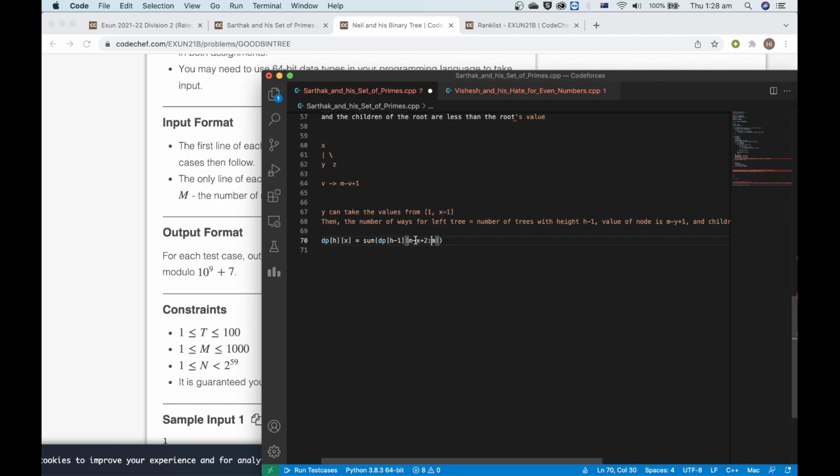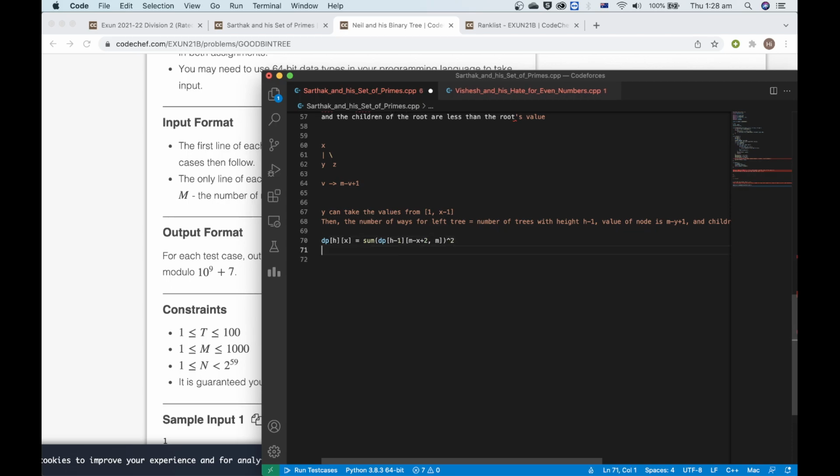If you take every integer in this range, this is an inclusive range, and you sum them up with this DP, then this is the number of ways for the left subtree to be done. And then the right subtree will be exactly the same, and it's independent, so I can just take this number and square that.